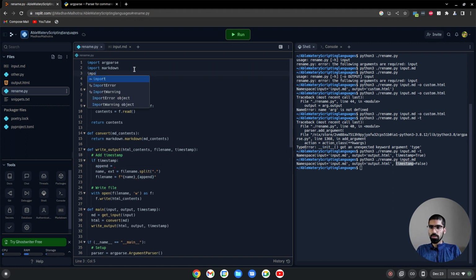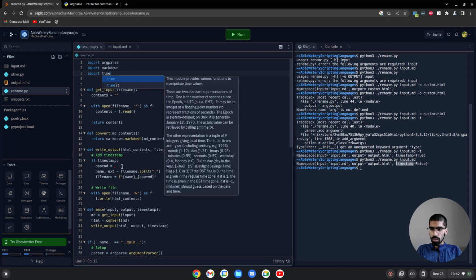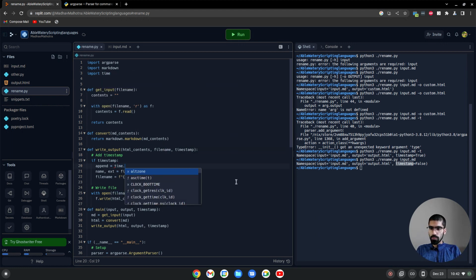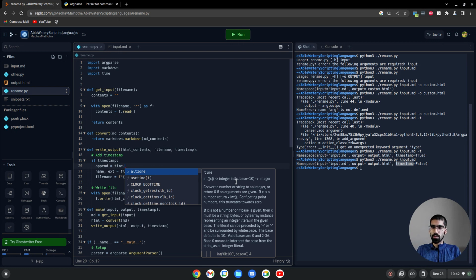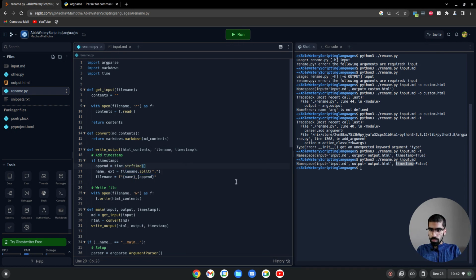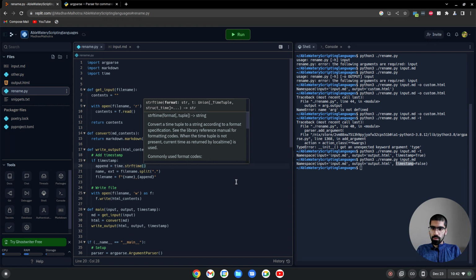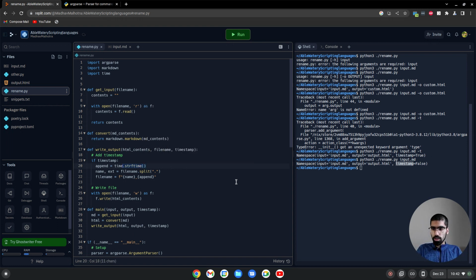To create a timestamp, we need the time library. I think the function we need is strftime. Cool. And for this function, we basically just need to tell it how we want the timestamp to be formatted.